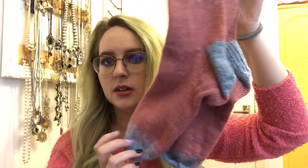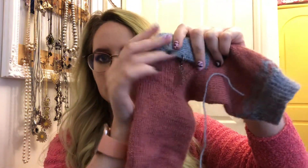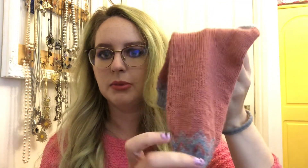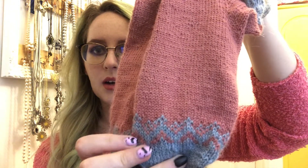I have finished my On the Fence socks - there is a second one, I promise. I left the progress keeper in so you can see where I was last week - just knitting the heel flap. So I turned to the gusset, done this little colourwork section for the toe, and then finished my toe off. It's interesting to see as I've gone through the colourwork sections that my technique has definitely improved. This last toe is definitely the best of them - it looks nice and crisp and the tension's a lot better. This is my first time doing colourwork of any sort, so it's really exciting.